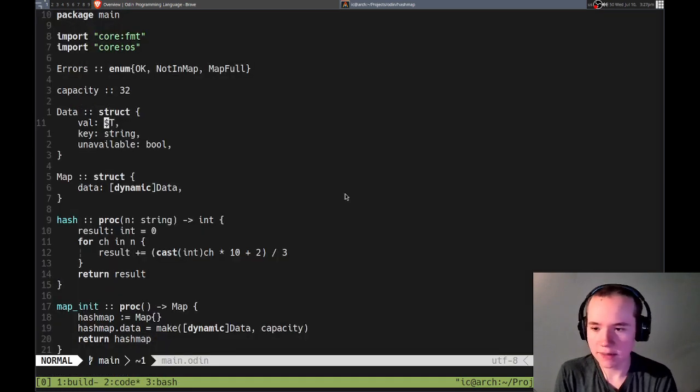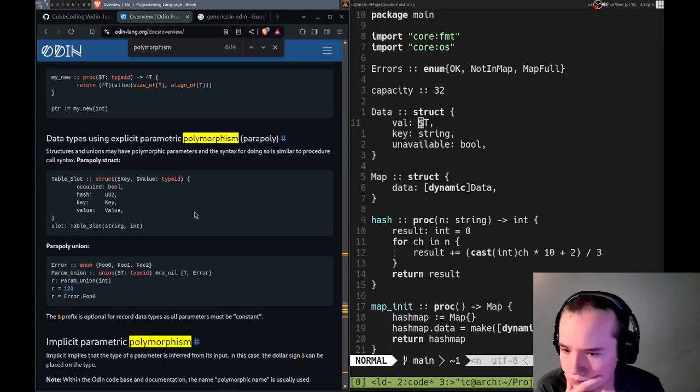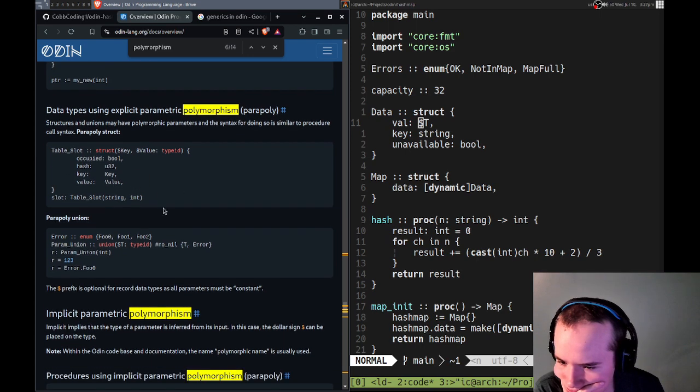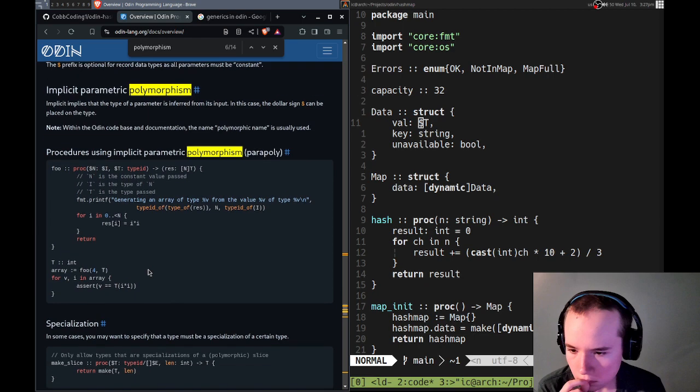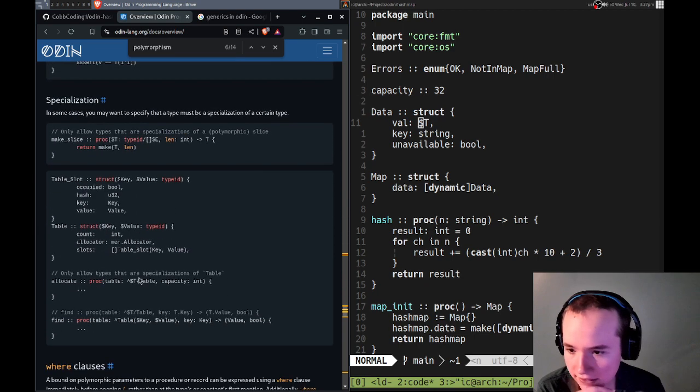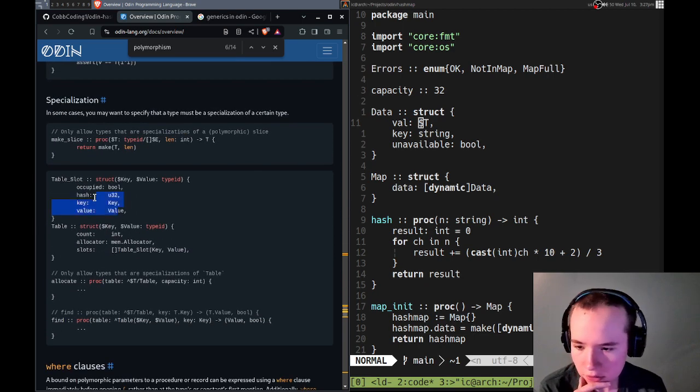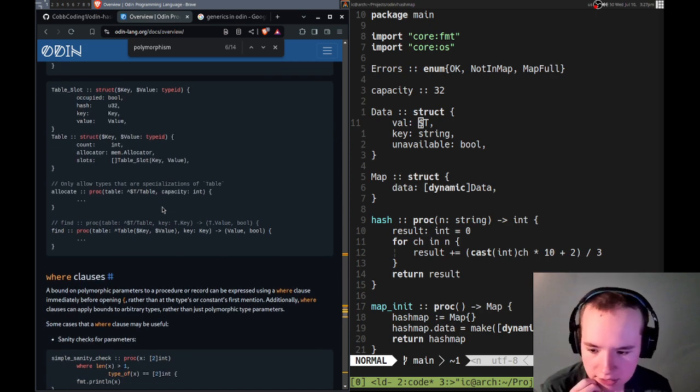It's not a type, yeah. Look at the structs. Is there a way to do that? Is that not something that is possible exactly?